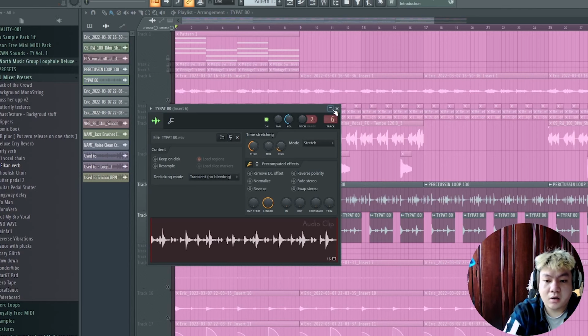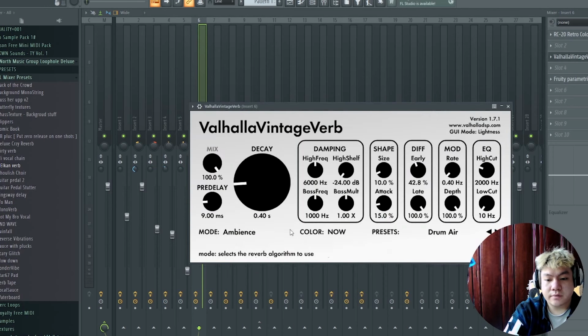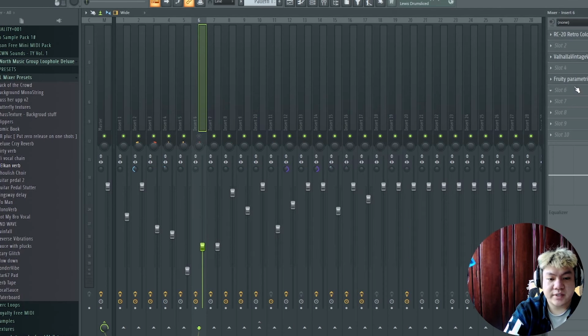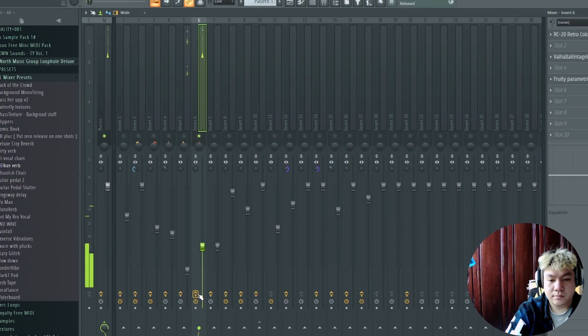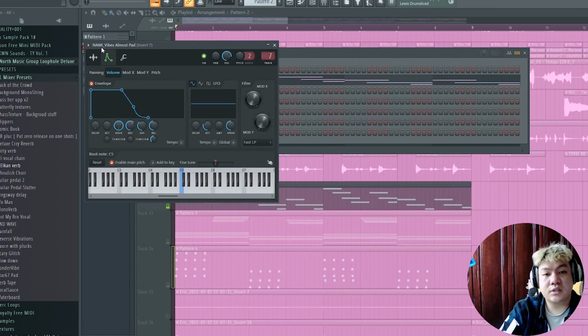I pitched it down an octave and added Retro Color with this Drum Break 1 preset, also Vintage Verb with Drum Air preset. It's very subtle, and for this sound I used the Nami one shot.